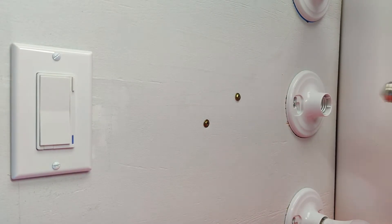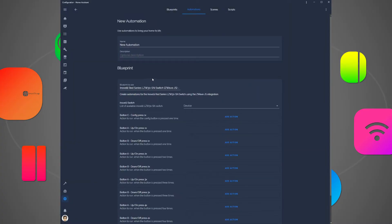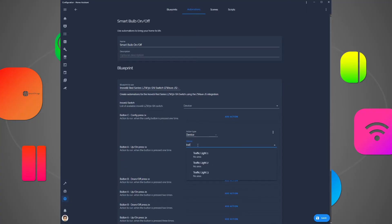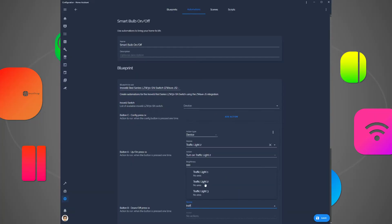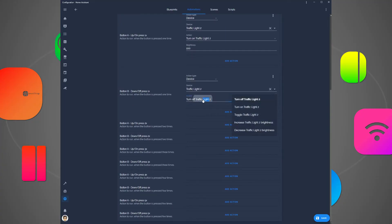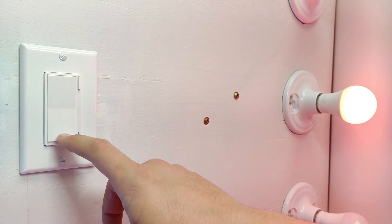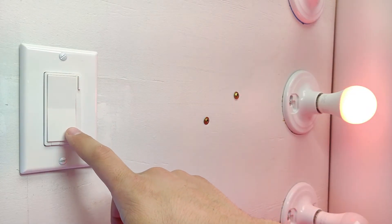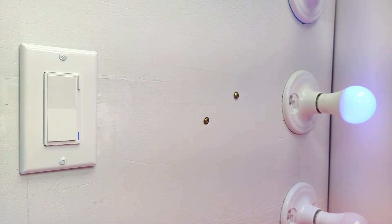So let's say you put a smart bulb in the socket — how would you control it? Back in Home Assistant Automation, choose the blueprint you created. Set up an automation that turns on the smart bulb, which stays connected to the network because it has power. You'll have to set up button A to turn on and button B to turn it off — pretty much setting up an automation to do what the internal relay is no longer doing. You could also set up the double and triple tap options for the buttons to control whatever scenes or other lights in your house. Now this switch functions like a normal switch, with a slight delay because it's running an automation. Here's an example of using the double tap action to change the bulb's color by calling a scene triggered by the button being double pressed.